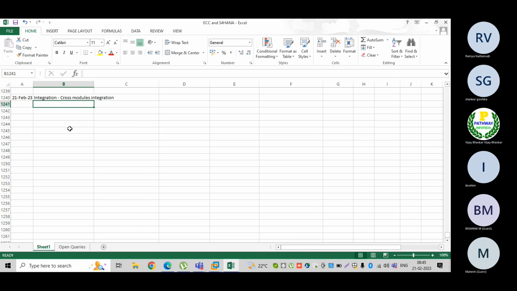Now if I want to create a purchase order, first I need to have an inquiry. Once the inquiry is done, the next one is the quotation: how much price per unit. Once the quotation is done, we go for finalization of the product. Then the purchase order, where we place the order, whether offline or online. Creating the purchase order happens in material management.